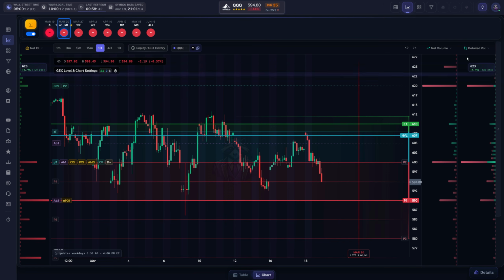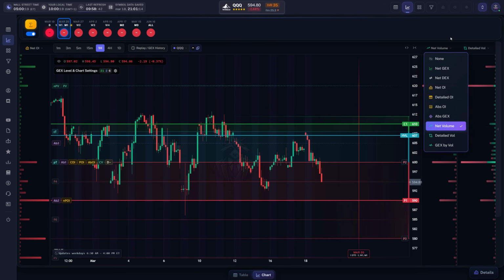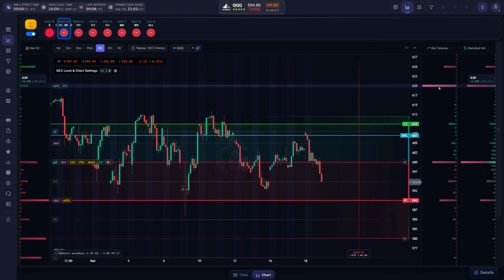So if you want to see the current or actual volume distribution, you can always do it by selecting it in the option metric column, because here you can see the highest bar is easy to see, but you can also see the secondary volume levels that are not shown on the chart, because on the chart we only visualize the most important levels or the most important values in terms of volume, the open interest, and the rest, because otherwise it would be a very, very messy and confusing chart.